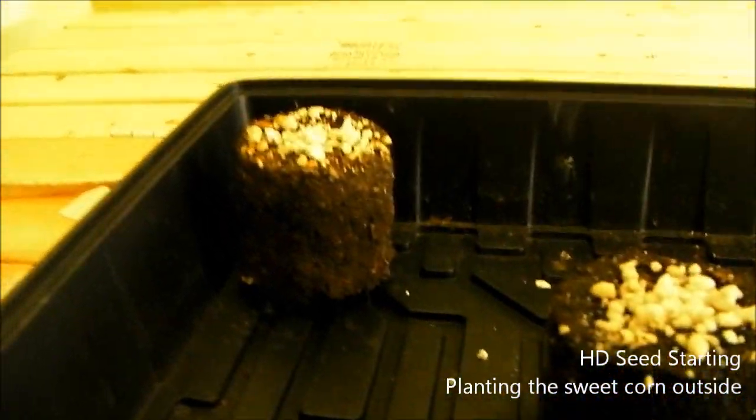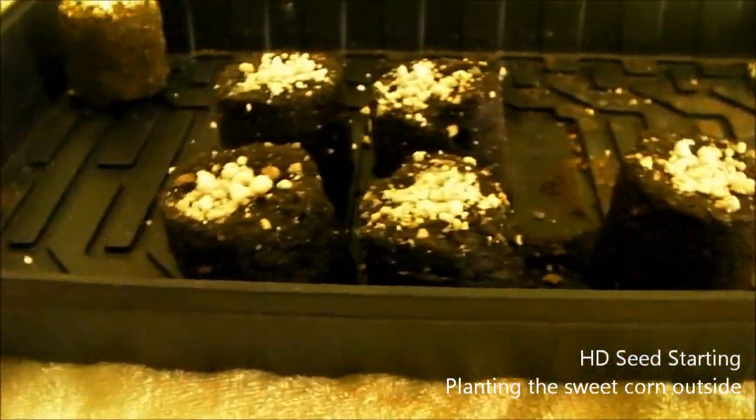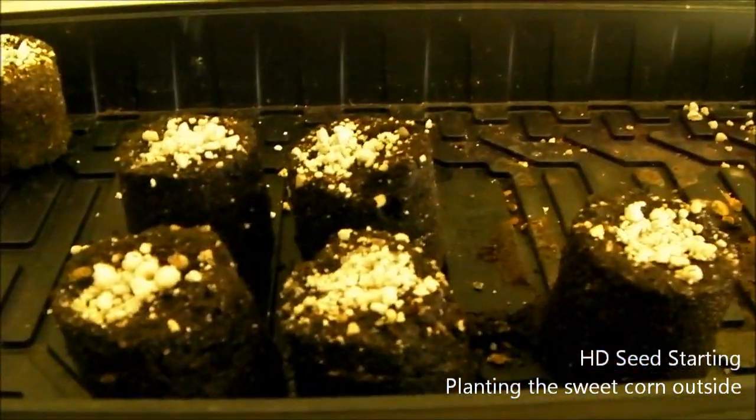Let me show you what we have left over here. This is the spot where the corn that detached from its roots was sitting — I just put it in there to get it out of the way. And this is a pumpkin right here, still pretty wet. We have three pumpkins and two jalapenos that have not come up yet. I'll give them a few more days and if they don't come up, I'll go ahead and trash these and start over. Let me show you the jalapenos real quick.